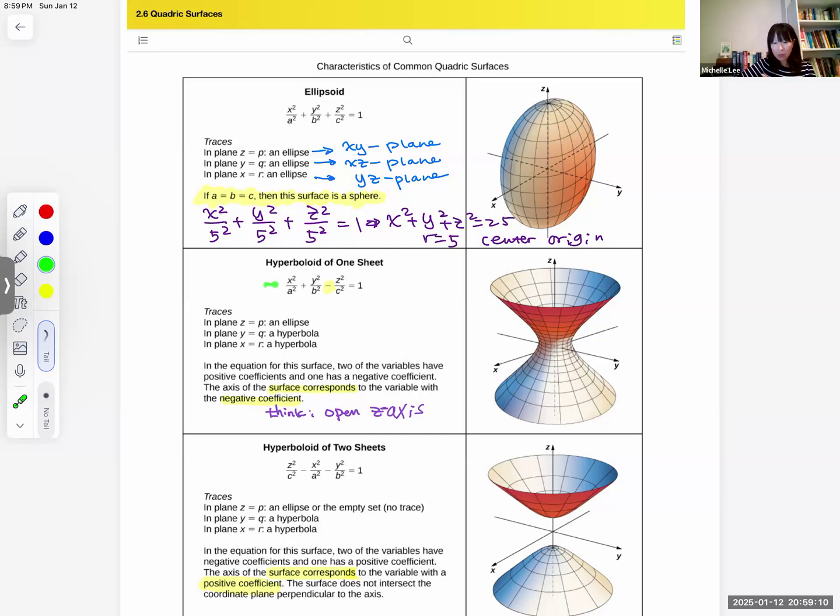If we have a negative on the x-axis, then it looks like this. Not good. Yeah. All right. And if we have a negative on the y-axis, then it looks like this. Okay. So I don't have to write it down, right? So we knew that every quadric surface has three types. Yeah. X or Y or Z, right? Okay. Very good.